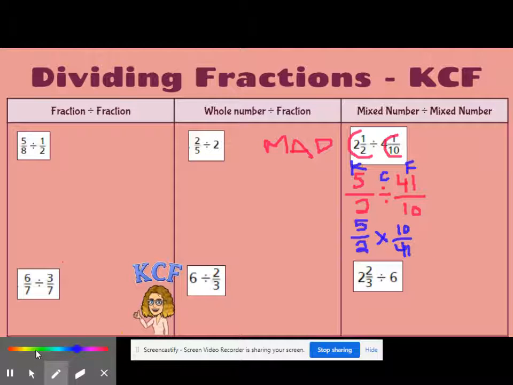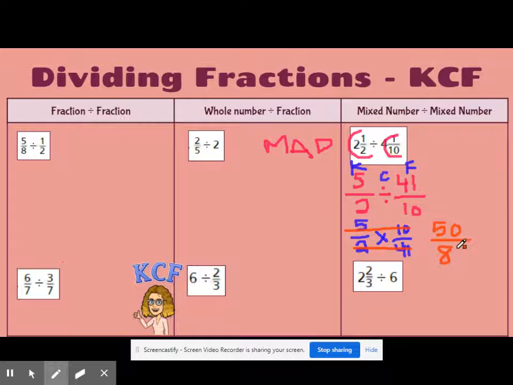Now my rule for multiplying fractions is just go straight across. So 10 times 5 is 50. 2 times 41 is going to be 82. These are both even, so I know it can be simplified. 2 will go into both. I'll put my answer up here. So 50 divided by 2 is 25. And 82 divided by 2 brings me back down to 41. Now there is nothing else that's going to go into those two numbers, so I know I'm right.